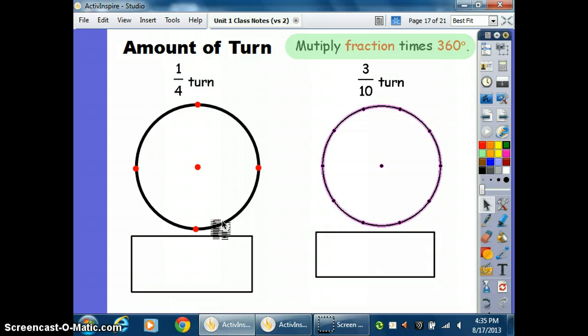If you could find this page, we are going to talk about central angles, drawing an angle inside of a circle. The central angle has its vertex at the center. And I'm going to give you fractions, and I want you to change the fractional term to a degree. Okay. And the technique is you want to multiply the fraction times 360.